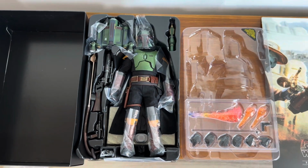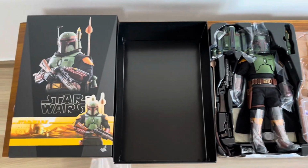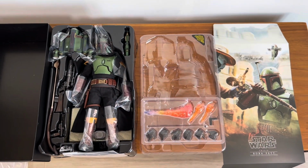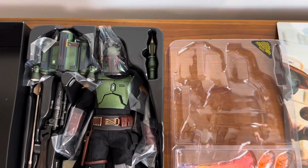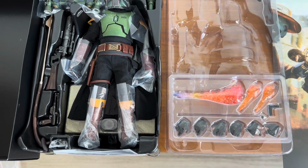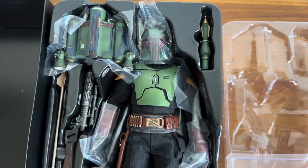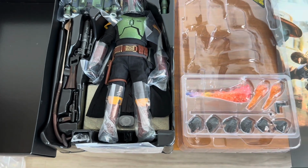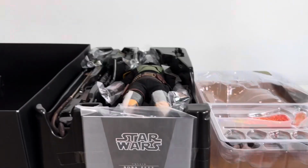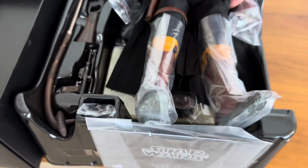I forgot my train of thought there. Yeah, after this unboxing, most likely I'll unbox probably the other versions of this Boba Fett, or even Fennec Shand herself. I got Fennec Shand quite a while back, received it quite a while back also, and have not unboxed that yet too. So the comparison videos would be between this Boba Fett, the different versions of Boba Fett, and Fennec Shand herself, of course. Just some future comparison videos for everyone to look forward to.